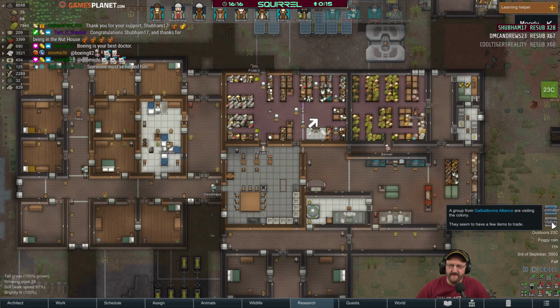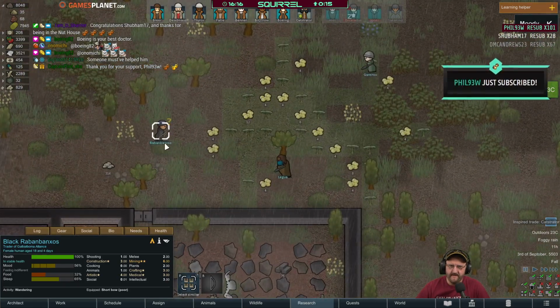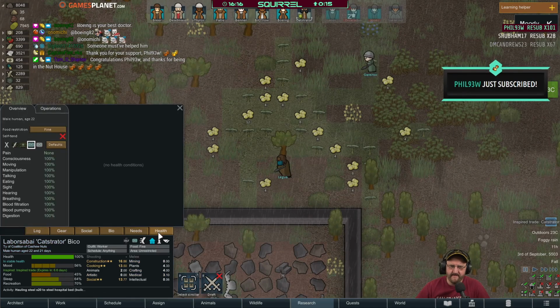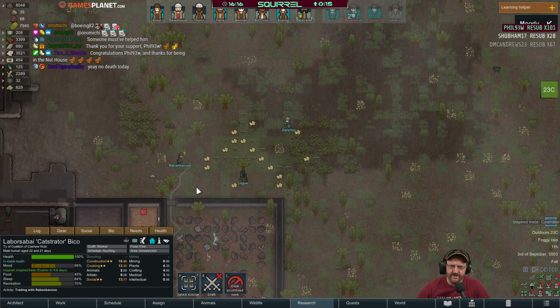Visitors. A group from the Alliance is visitor. Where are you? Okay. Castrator still ill? No. Gonna have a chat with him then.